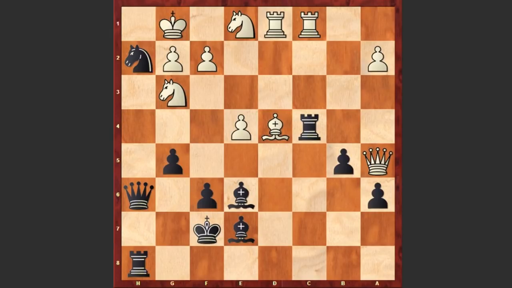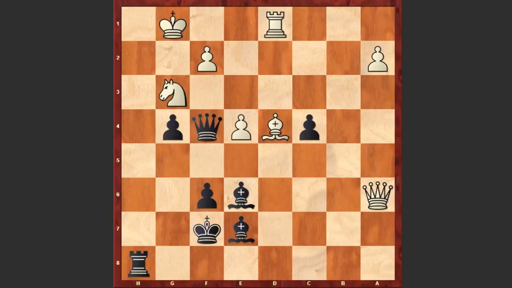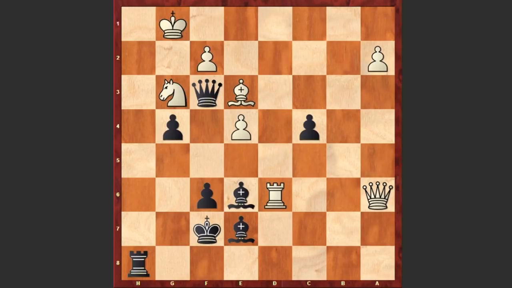Well, knight e1 would have been better, but we see queen takes a6 and now white's position is starting to collapse. g4, f4, and now black is simply capturing on f4. We see the exchange of rooks on c4 square, bishop e3, queen f3, rook d6. A very ambitious move by white, but actually this is becoming more and more dangerous.